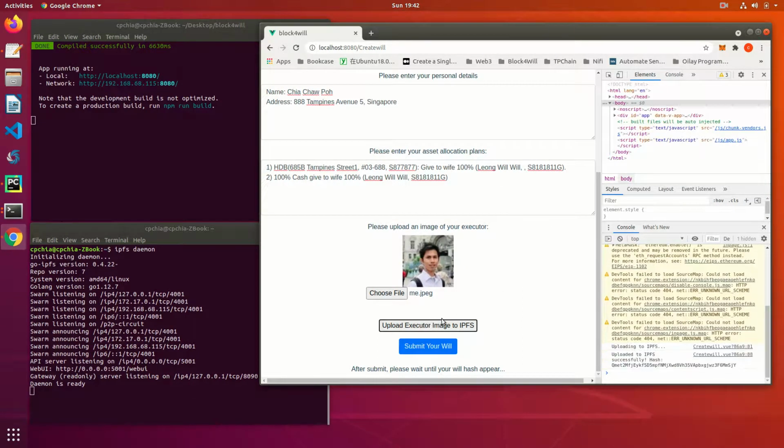So upload the image. It has been uploaded to IPFS successfully already. This is the hash of this image. The idea behind this is that the image will be persisted to the IPFS node, which is a distributed node and a free service. Only this hash will go in together with all this writing into the EVM, the Ethereum smart contract. Okay, I'm going to submit my view.